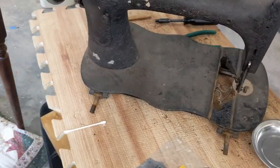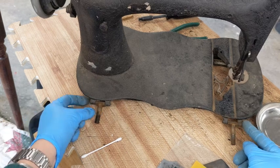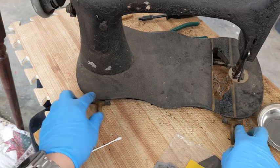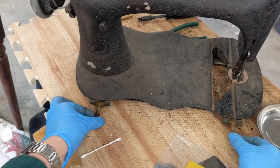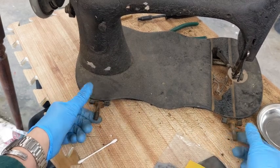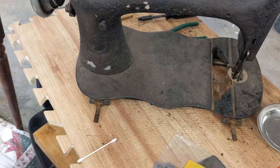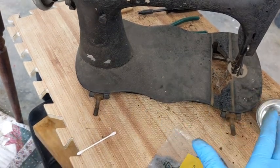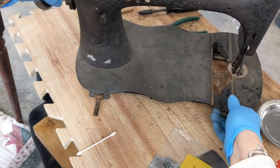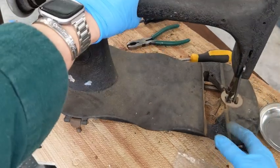When I took off the case, did you see this is how the connecting pins are, and these look like they were hot riveted in or something, so I'm not going to be able to take these brackets off or these pins. I'm just going to clean them in place. Well, I guess there is a pin here I can punch out and remove the threaded part. I might do that, but this part has to stay on. At least that's what it looks like right now. Once I remove the Godzilla finishing, I might be able to see a different connector underneath that. But from under there right now, it looks like they just have to stay there. So we will see.